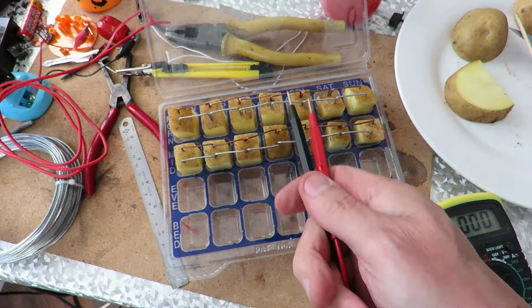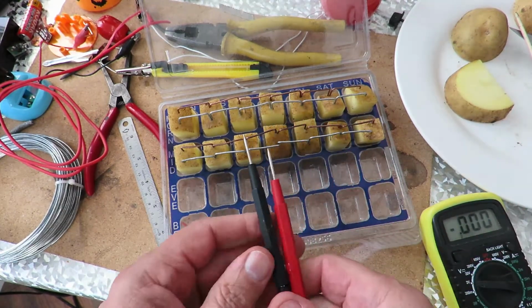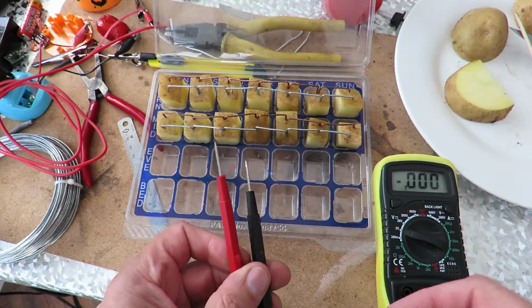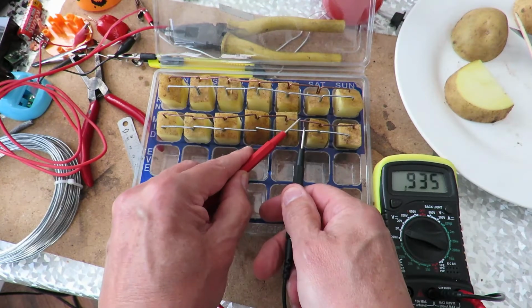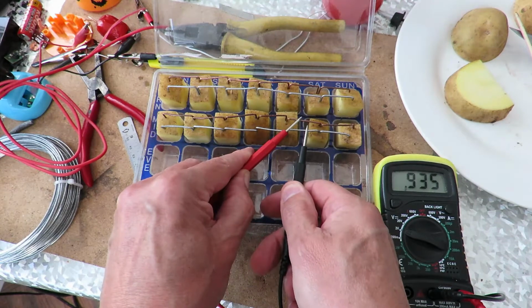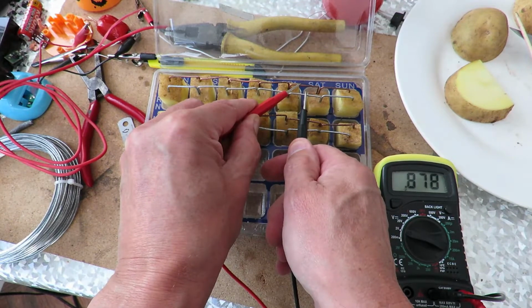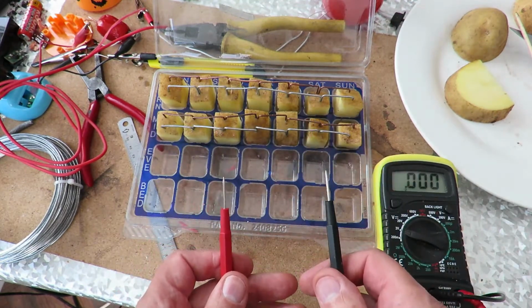Right, there we are. That's our rail of copper, rail of zinc, rail of copper, rail of zinc. So, according to me, if we go on there and there, whoa, 0.937, 0.936, and on that one, 0.87. So close to a volt on each one of them.